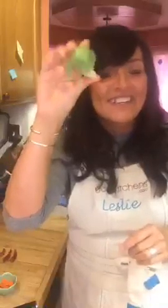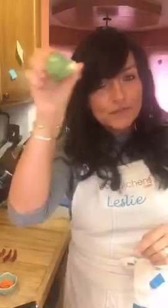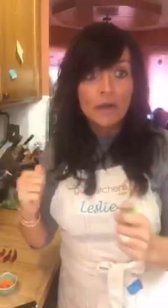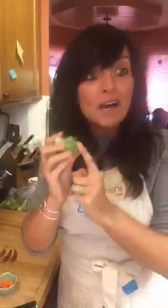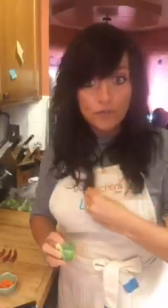So this is an organic Brussels sprout. I recommend that you buy organic. Organic cabbage, organic carrots, organic Brussels sprouts, whatever you're fermenting, here's what happens if you don't buy organic. Those pesticides that reside on non-organic produce actually become more available in your body when you ferment them.